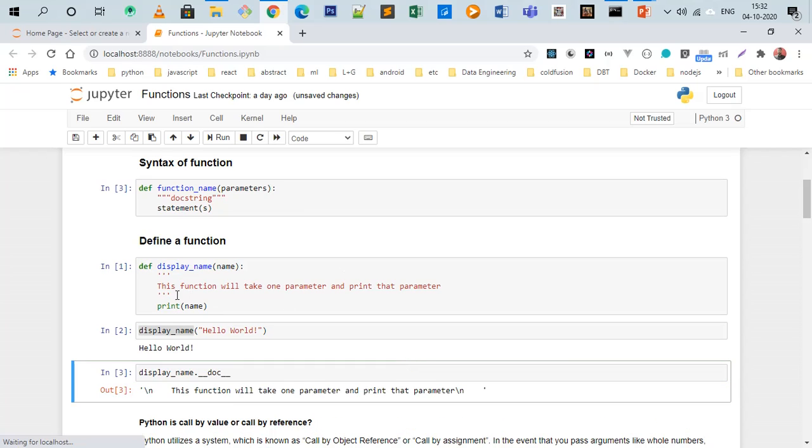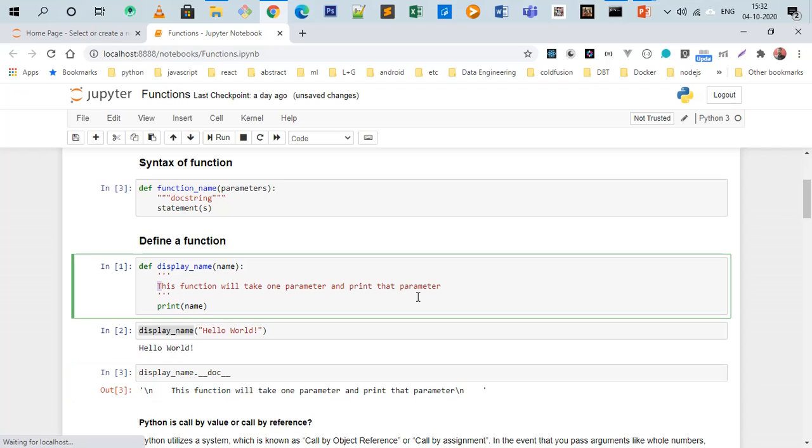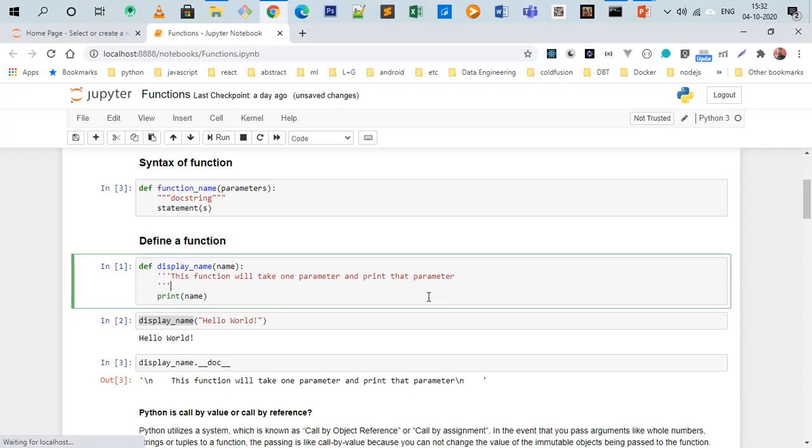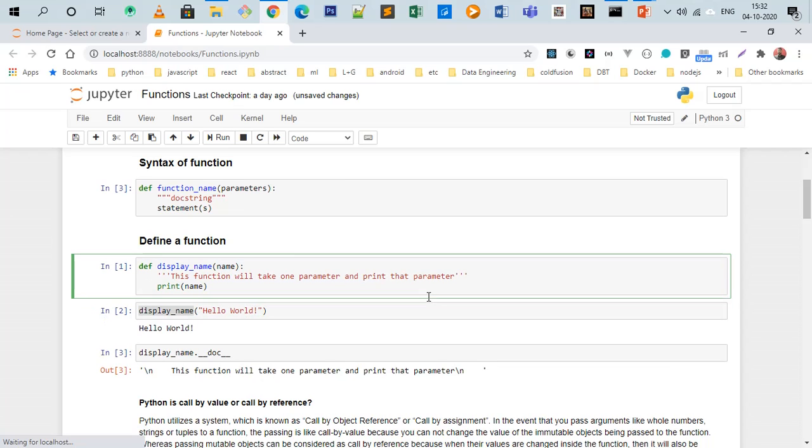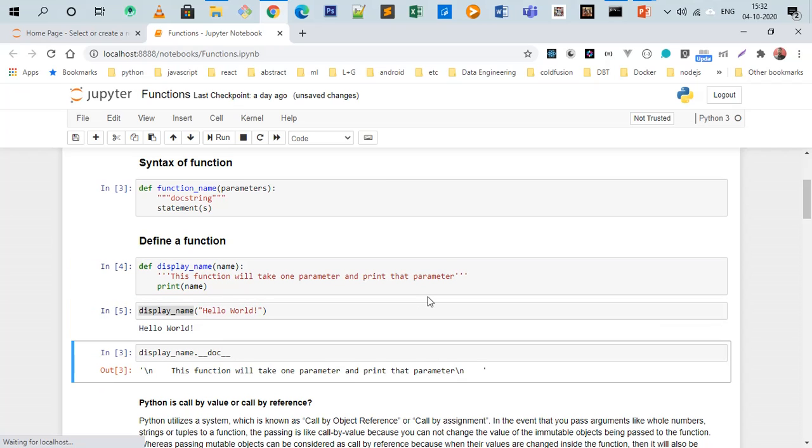As you are seeing, this function will take one parameter and one print statement. This backslash n is coming because we are taking this on the next line. So if we do something like this and run it again, that's it.